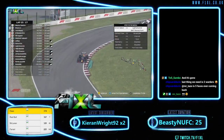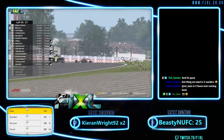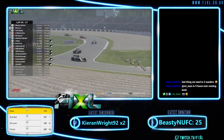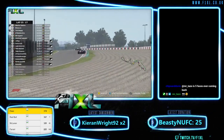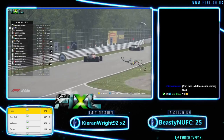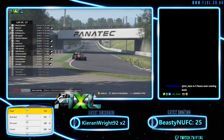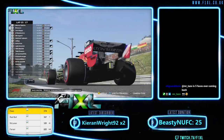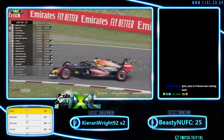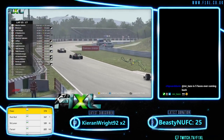And I think, to be fair, given that I was the highest medium runner, and I made a mistake as well, I might have been a little bit closer. It wasn't too bad. I was on for improving on a soft run later on, but only by 2/10, so it wasn't going to get me much higher up the grid. It would maybe have got me 3 positions. I didn't feel it was worth starting P5 instead of P8 on the mediums, so I thought I'd just let it go, and then I went out and did a couple of laps, as you saw on stream, just to get my eye in a bit more in tricky conditions.